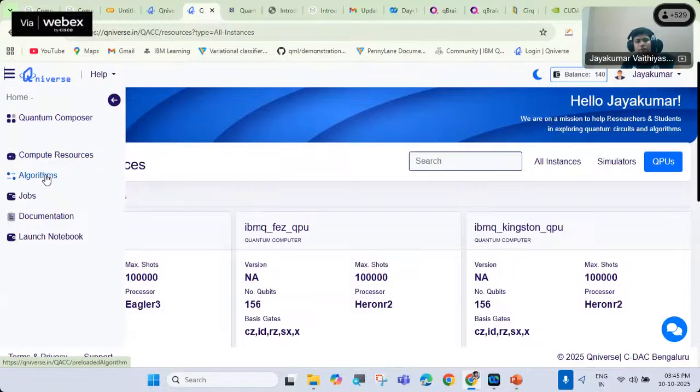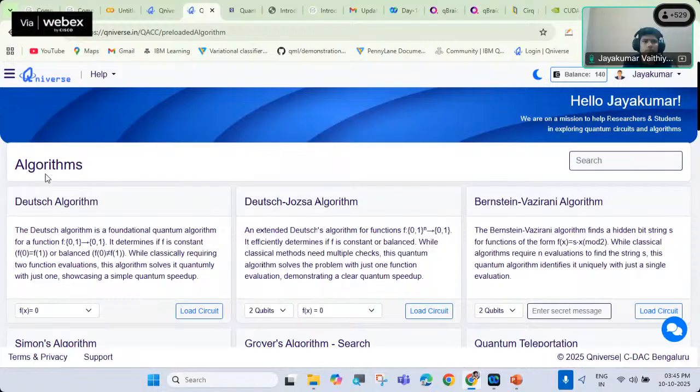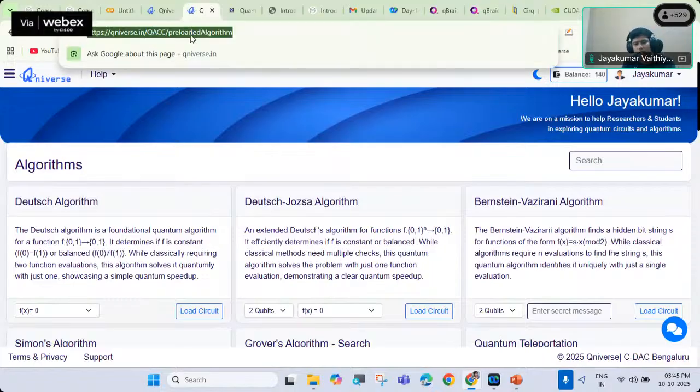Then you can go for the third option, algorithms. This is a very beautiful part of this tool. I'll share this link with you.